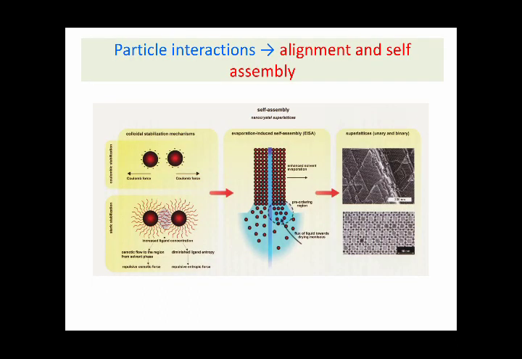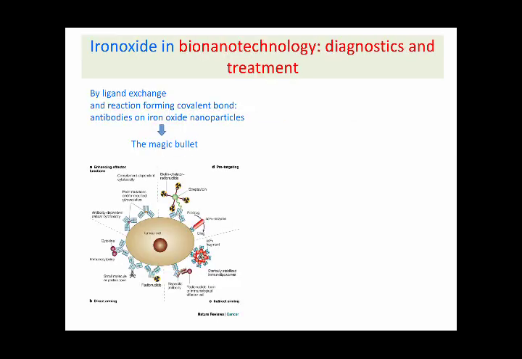Another interesting property of nanoparticles is self-alignment. Now you have nanoparticles, and these nanoparticles are coated with ligands. Now when you start to evaporate the liquid, the nanoparticles start to align themselves in such a way that they have a very nice geometry, and these nanoparticles are separated from each other, and it has a very high surface area, and is used a lot for catalytic reactions and in the medical field.